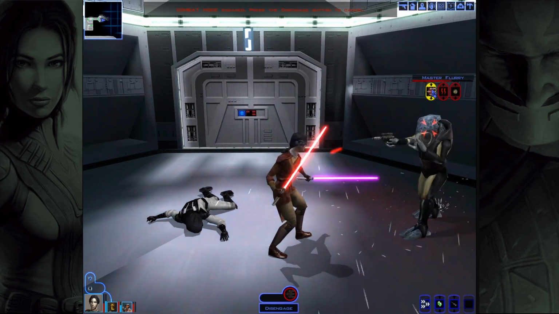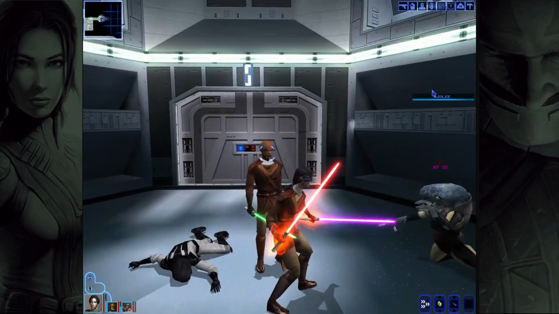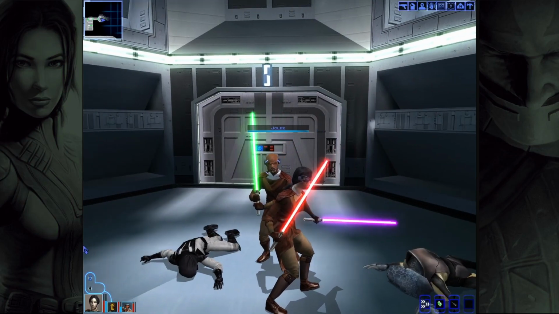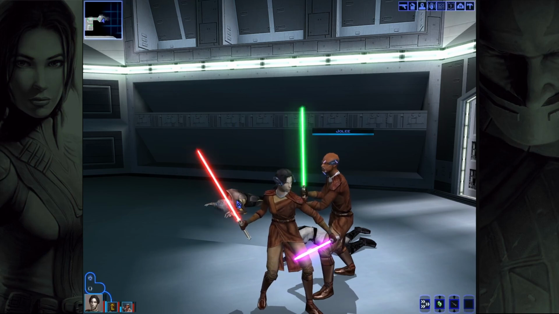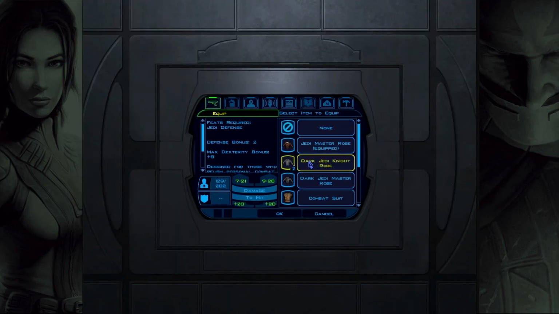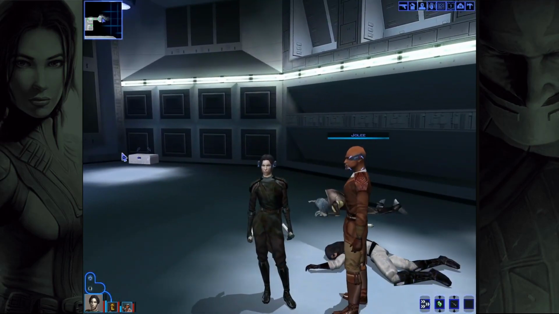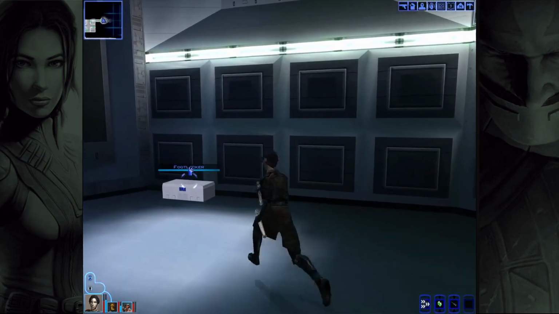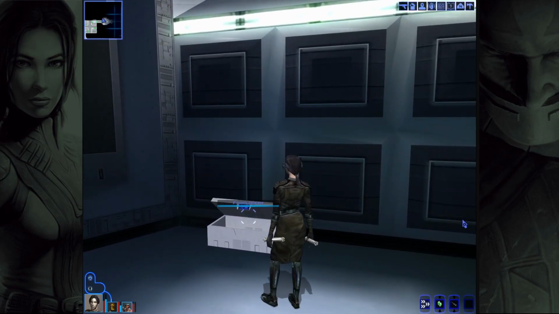Well, that was short-lived, buddy. You really thought you could defeat the all-powerful Jedi that is this main character. So clearly I'm gonna be the most powerful. Dark Jedi Master Robes. Ooh. Inventory. Show me. Yes. Good. Oh, that's a nice change up. I was getting sick of the brown. I'm not a fan of the brown Jedi robes. Dark Jedi Knight robe.